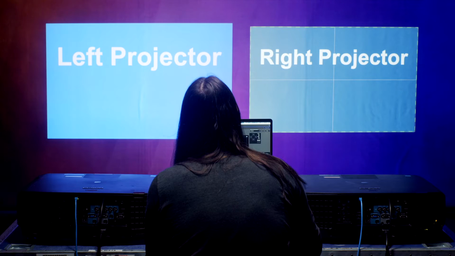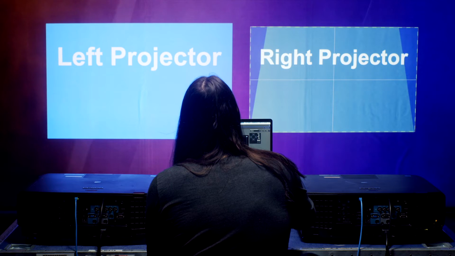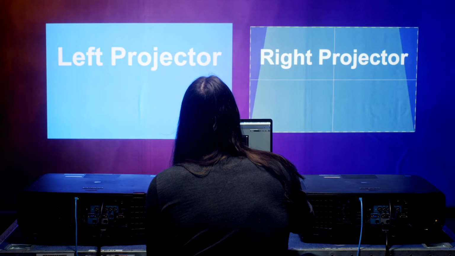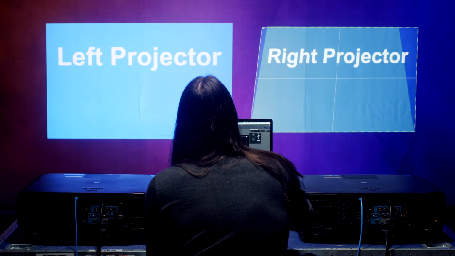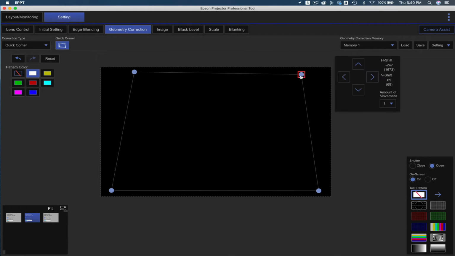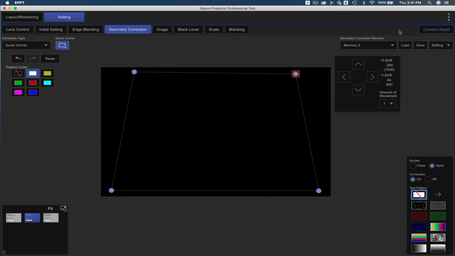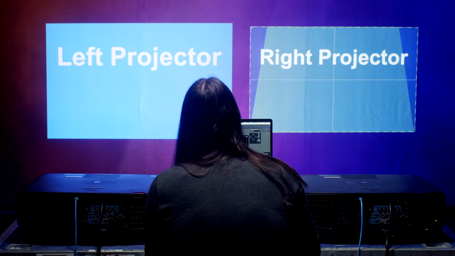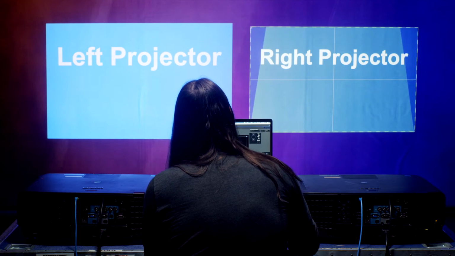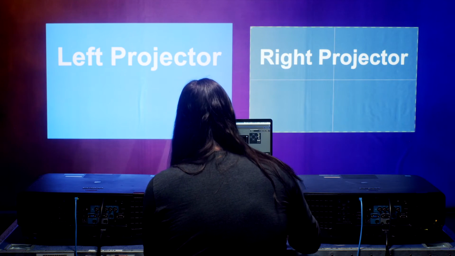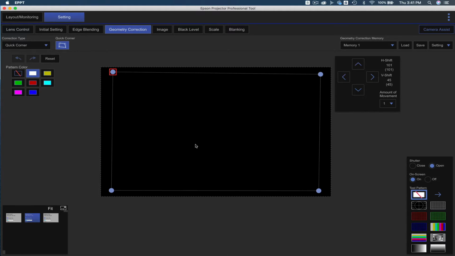Now if we wanted to do an irregular shape like this, we could just grab these upper left corners and bring those in. You can see that the corner points work much like a keystone, except you can individually move each corner. So let's say that those are two positions that we like. Now we can go ahead and go back to memory 1, load that up. And there we go. Now that shape has gone back to exactly how we need. Just for example's sake, we can do this. Memory 2, load.